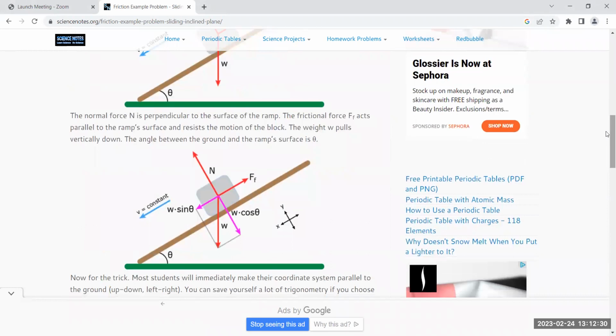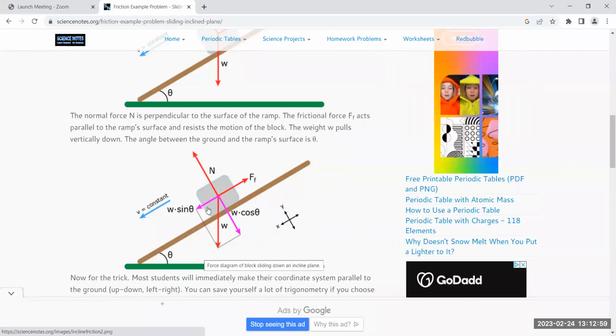So the first thing let's do is let's draw out our vectors. These diagonal vectors really don't do us a whole lot of good. We need things in terms of nice x and y. So notice that here is our xy plane that we set up. We chose this to be parallel to this angle. That makes it work out a lot nicer, makes the math easier. Here's our weight that we already know about. Here's our normal force we already know about. And here's our frictional force that we already know about.